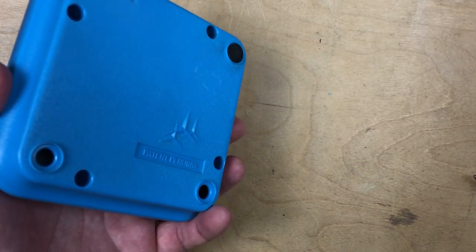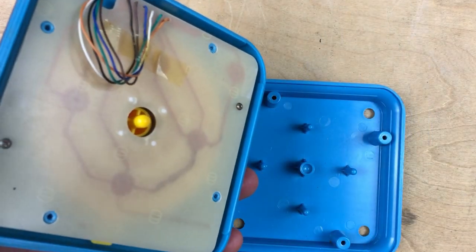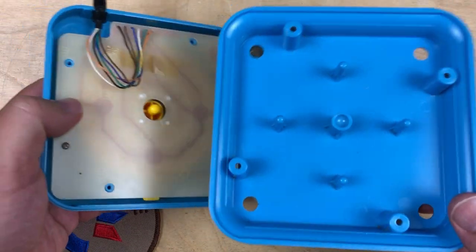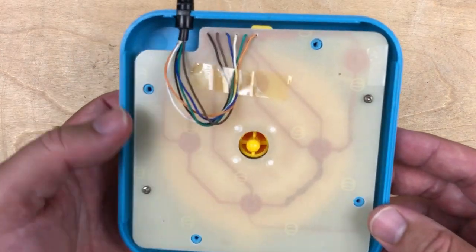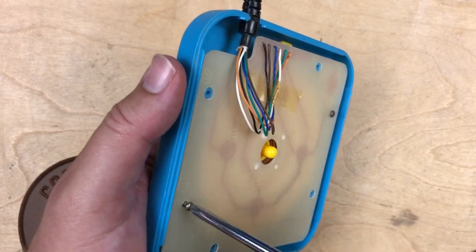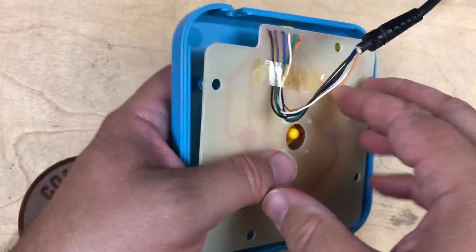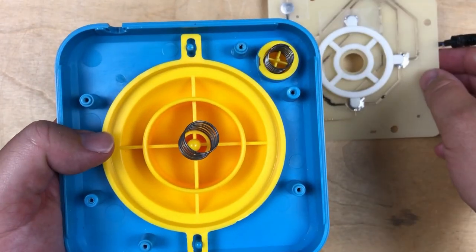Four screws out. And this one's kind of the opposite. Almost everything's in the top of the case. Two more small screws holding the circuit board in to the top of the case. Just take that out. Okay, that's all there is to it.